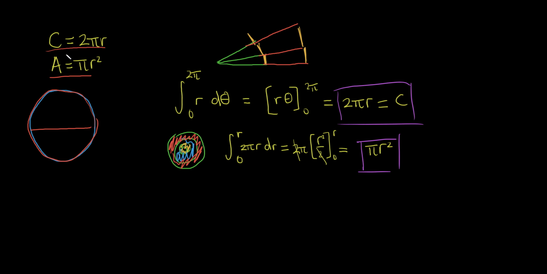The circumference is the derivative of the area, which makes perfect sense, but it eludes us at a young age because it is not taught. But it's something that I think is really cool. So there you go.